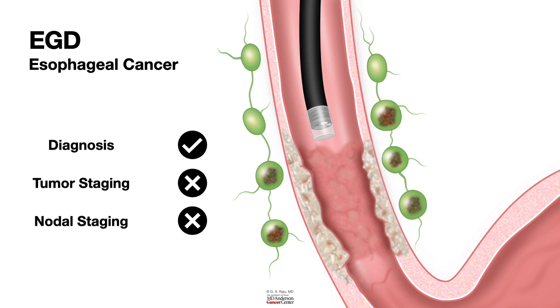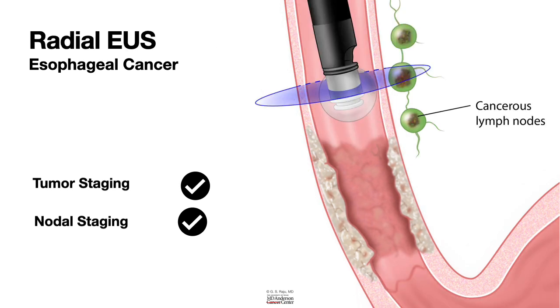With the regular endoscope, you cannot see the depth of spread of cancer into the wall, that is the T stage. You cannot see what is happening outside the esophagus, especially the lymph nodes, the nodal stage. However, when you use a radial echoendoscope or radial EUS, you can scan and figure out the tumor staging, that is the spread of the cancer through the planes of the esophagus, whether the tumor is limited to the mucosa, submucosa, muscularis propria, adventitia, lymph nodes, and involvement of the aorta.